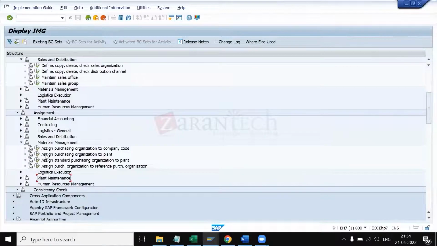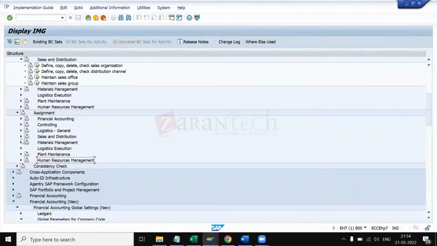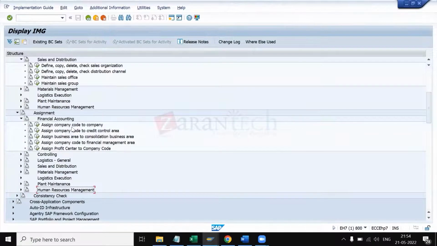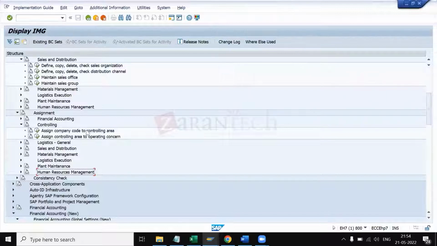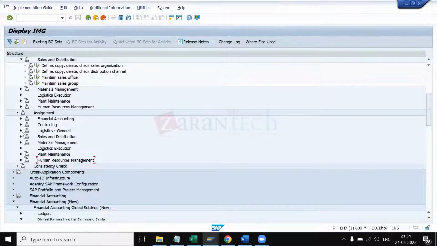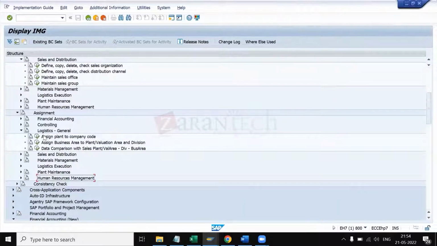For the time being, storage location is not necessary because we have to again define it from the purchasing perspective. Okay, so here SAP has not given you the options, but from the financial perspective, we have assigned the company code to company, company code to controlling area. Then from the controlling perspective, we have assigned the company code to controlling area. Then in the logistics execution, we have assigned plant to company code, right?